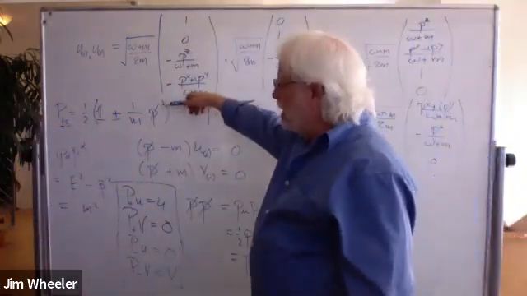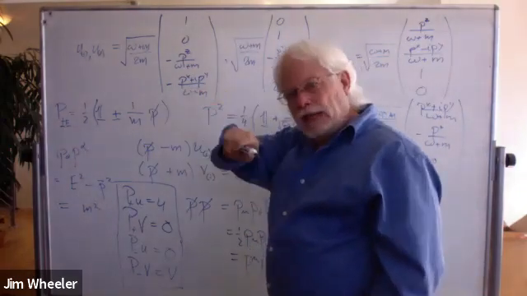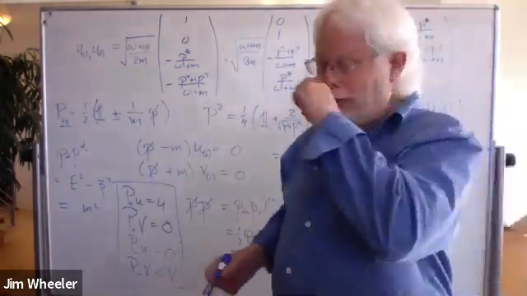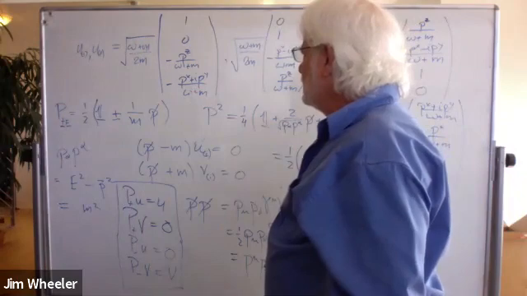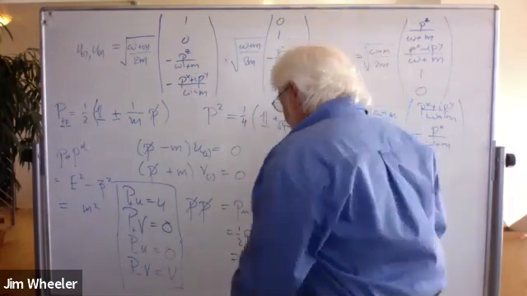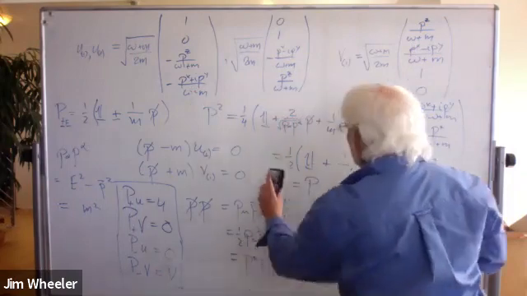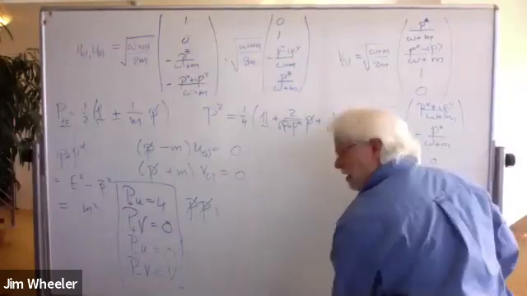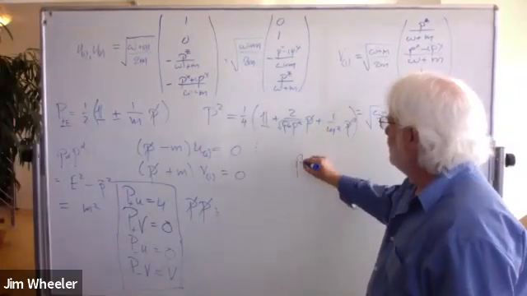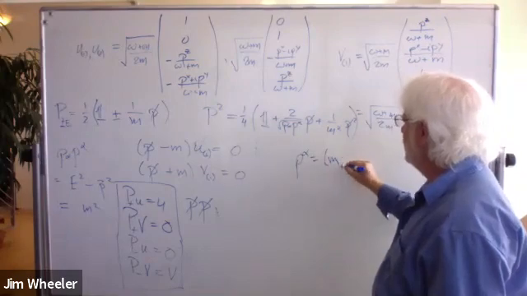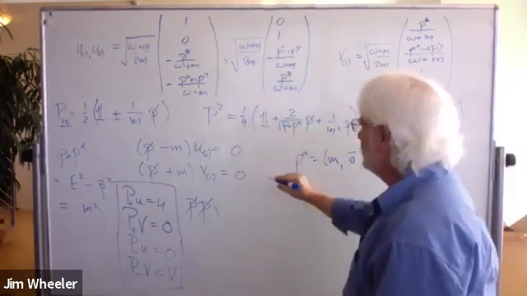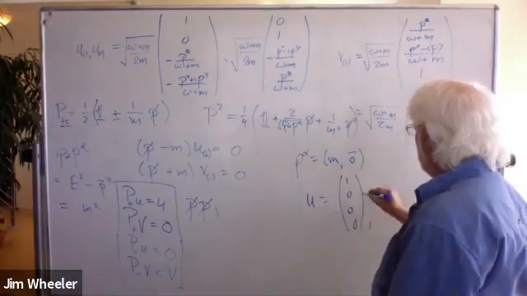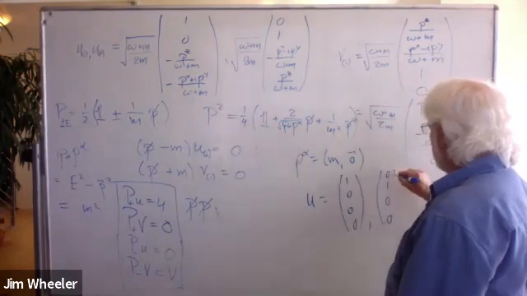Notice if I add these two together, I just get 1. So they span the whole space. They split it in half. It's really pretty clear what they're doing, right? Another way to see what's happening here: look in the rest frame. In the rest frame, P alpha is just M and 0, which means that U is going to be 1, 0, 0, 0, and the other U is 0, 1, 0, 0.